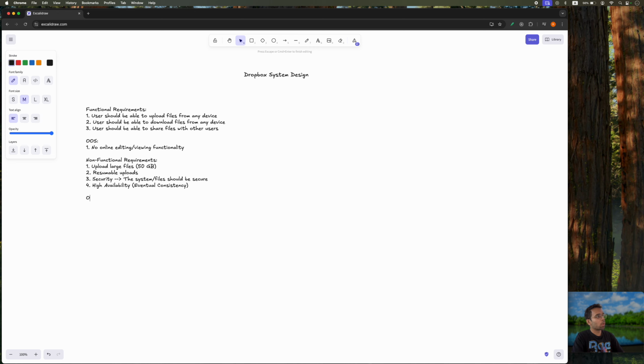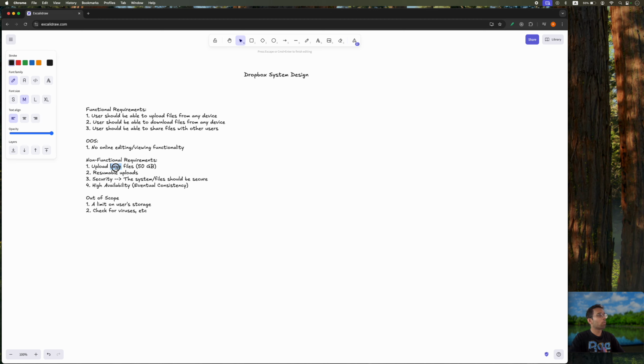Let's talk about some out of scope non-functional requirements as well. The first is a limit on user storage, something like a premium system. Right now Google Drive supports by default 15 GB of upload, and after that you have to purchase storage. So similar kind of functionality is not supported in the system. Second is, let's say, security, in the sense like check for viruses, etc.